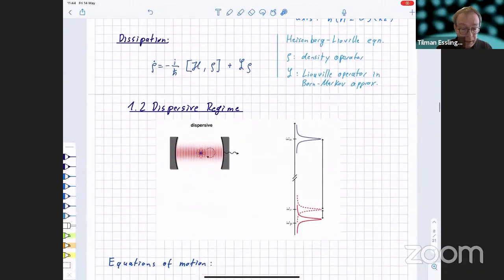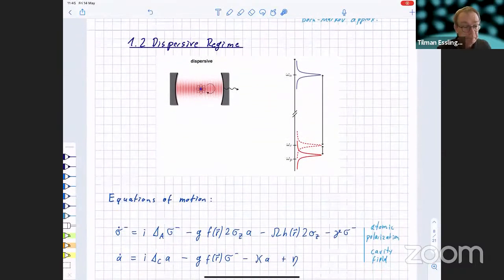Okay, and now let's look at the dispersive regime. Okay, please tell something about incoherent pumping. Okay, you are asking questions. So usually we pump coherently. That's why I'm a bit not surprised about the question, but there is no reason why not incoherently pumping. One could imagine to excite the atoms to a higher level and then have them decay to an intermediate level, a bit like in a laser system. So then it gets much closer to a laser system.